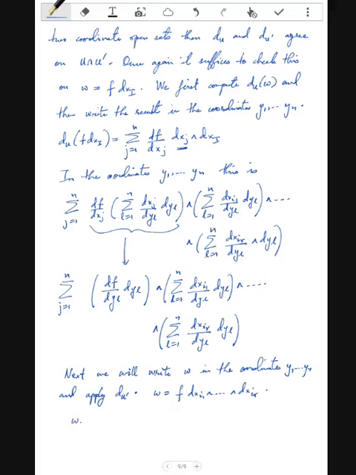So let omega s be the form dxis written in the coordinates y1 through yn. So that's just equal to the summation j equal to 1 to n of dxis by dyj times dyj. Therefore omega we can write as f omega 1 wedge omega 2 wedge and so on, wedge omega r.